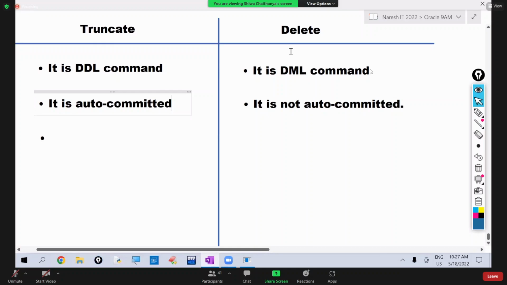And for example, I want to delete one record, the record whose employee number is 7369. So what do we write here? Where employee number equals 7369. So now it deletes the 7369 employee record. Can we delete a single record by using truncate? No. For example, I want to delete all managers' records.